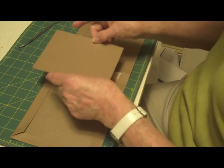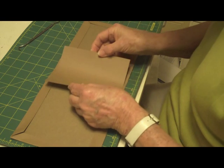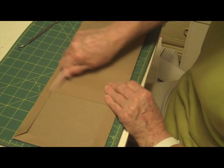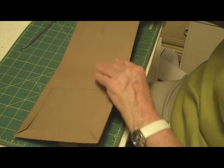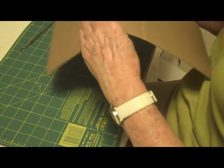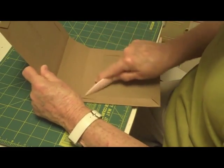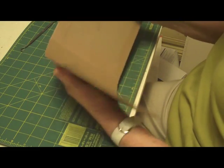Okay, so you've got this, looks like this. And you are just going to curve it a little bit, because this is the curved part. And it doesn't have to be perfectly straight, because it's going to be covered again. Get your bone folder out, burnish it in there. And find that fold that you've got to have in there, right here. Find your fold, because you've got to burnish them. Yeah, right there. And see, this one doesn't want to, it's got an air bubble or something, so I'll have to really work with that. Okay, there you go.